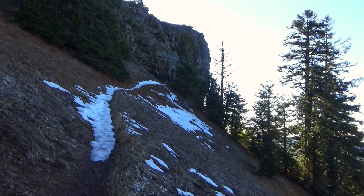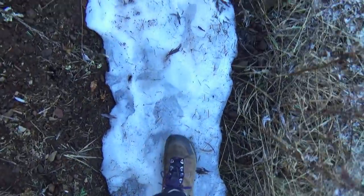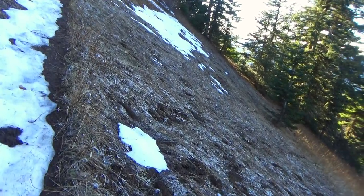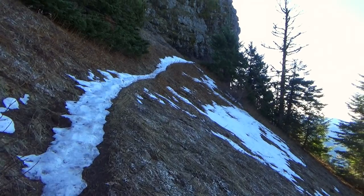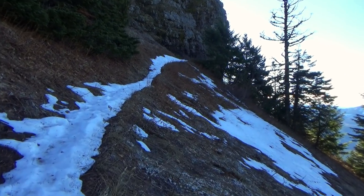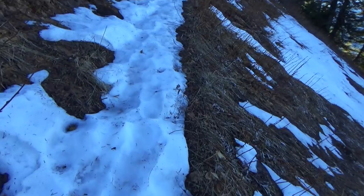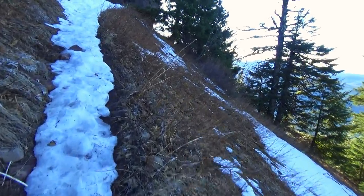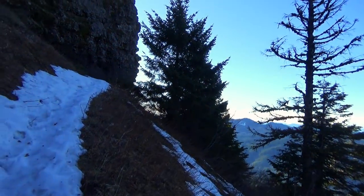Okay, we're heading up switchbacks. It's pretty steep. And this is really the only snow we've seen. It's pretty icy at this point. It's not really snow, it's just solid. It's a little slippery, but if you step careful, you're fine. I brought ice spikes just in case it would get worse than this, but I know this is the most shady spot on the trail, so it probably won't get worse. But yeah, in situations like this, the spikes are the best, because obviously this is not snowshoeing snow. We brought them just in case. We're overly prepared today.